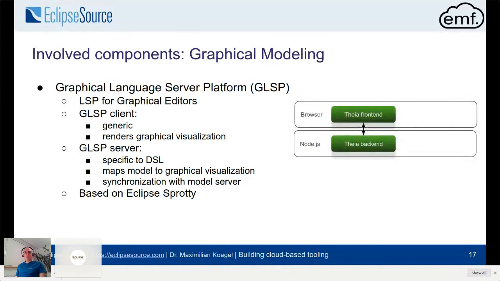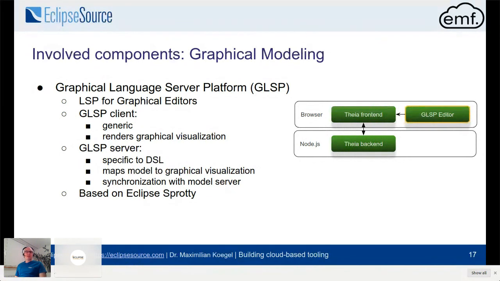If we look at that from a component perspective, this is an overview of a deployment of Theia in the browser. If you have a browser-based deployment, you have the Theia front end running, and the Theia front end can be extended with Theia front end extensions. In the backend, you have a Node.js server that runs the Theia backend, which can be extended with Theia backend extensions. The GLSP editor is such a front end extension. It plugs into the Theia front end. It basically tells the front end that whenever you open a certain file extension, this editor is to be launched.